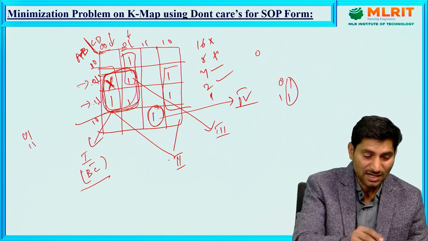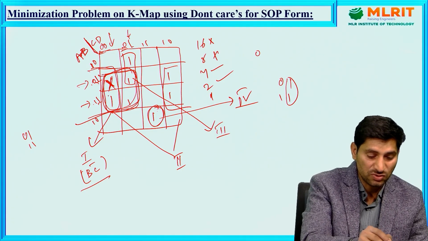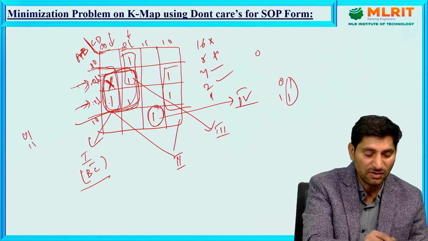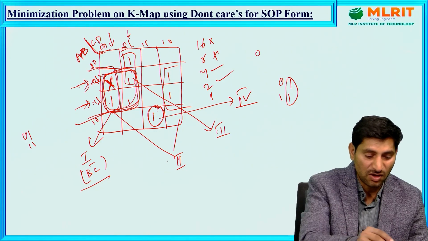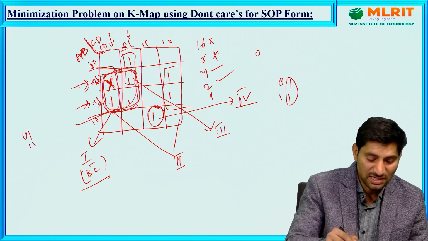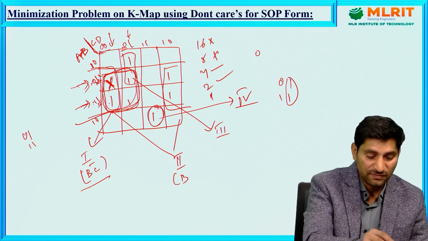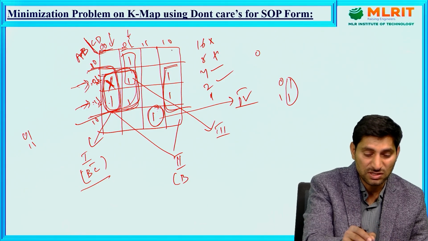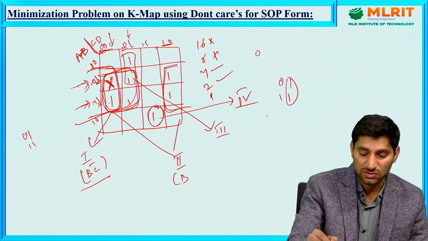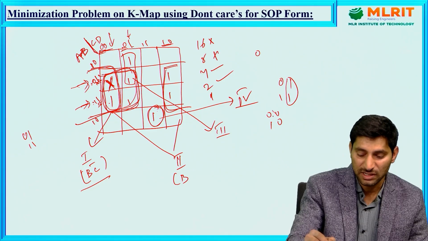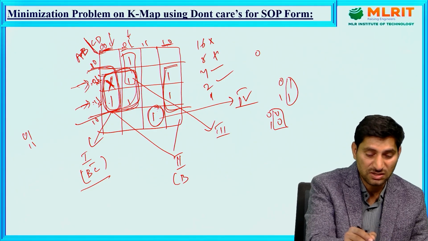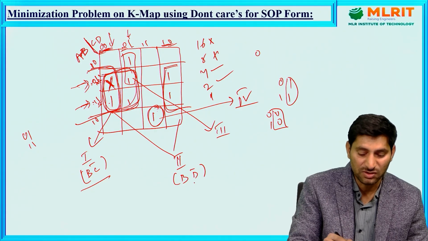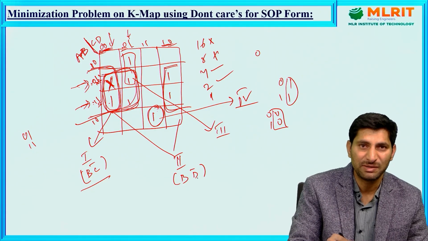Next, second group is this one. These 2 cells and this 2 cells. So horizontally again 0, 1, 1, 1 will represent. So 1 is the common here, this one. So 1 means what? It is the B, and for the same cells vertically also we have to see. So 0, 0, 1, 0. What is the common here? This last one. So this last one means D bar. Okay. From the second group we got minimized term is B bar, D bar.